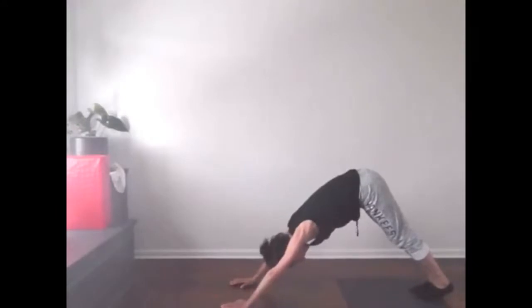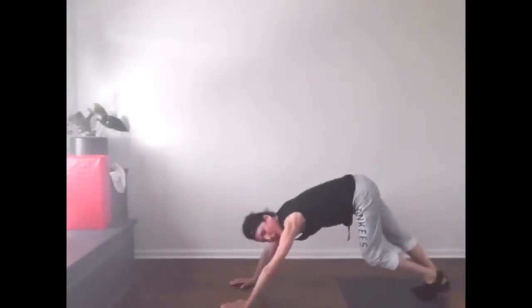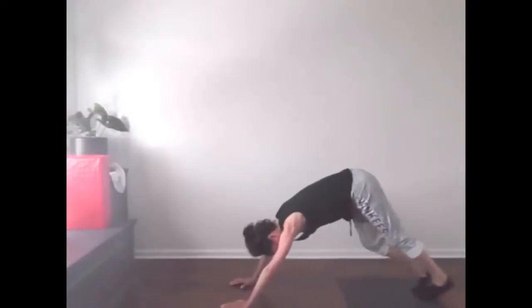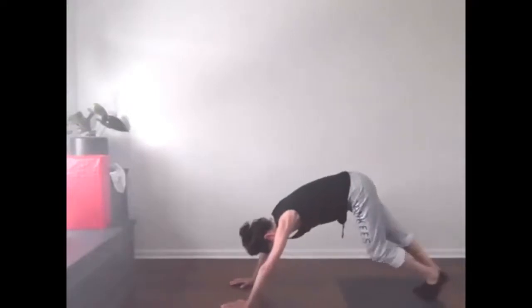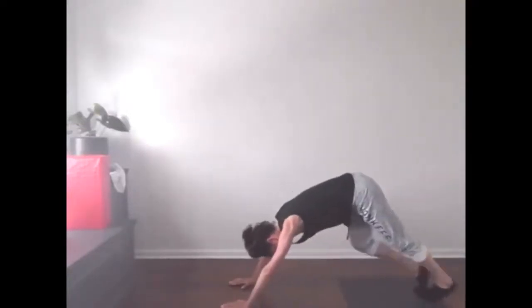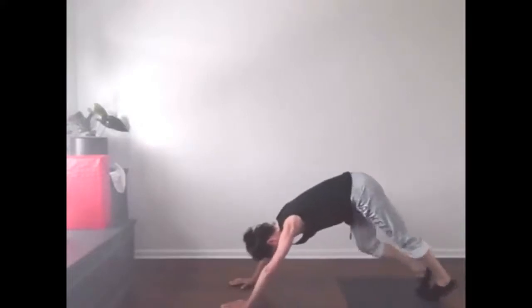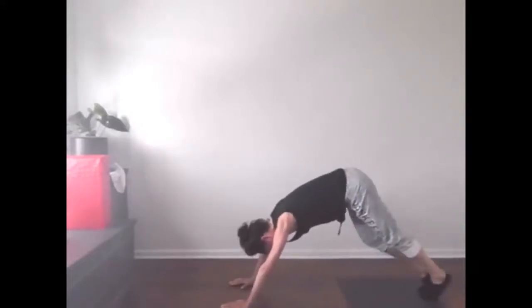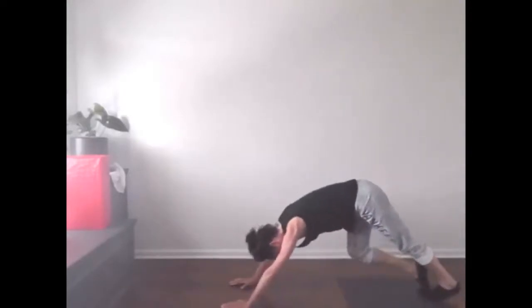Pike your hips up, downward facing dog. Pedal out your feet for 10, 9, 8, 7. Try to reach each heel down to the mat as you press your hands into the floor, stretching through your upper back. 4 more, and 3, 2, last one.